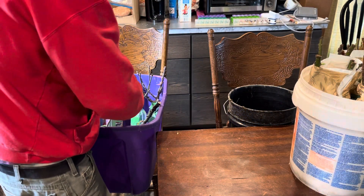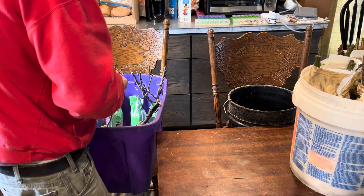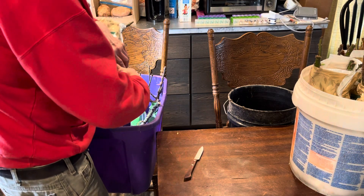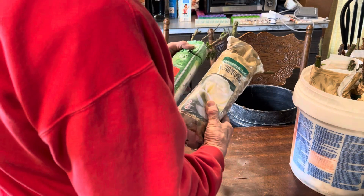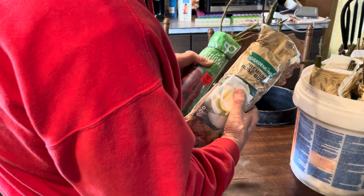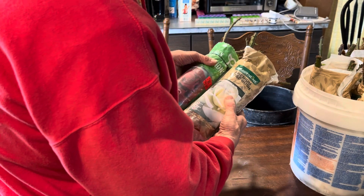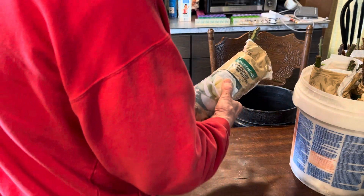I'm probably going to get outside today and put a few of these in the ground. Probably this bucket here first, because these are a little bit better than the Aldi ones — it says premium rosebush. They're both out of Tyler, Texas, but these ones here are bigger and older. You can tell by the size of the roots, and the stems and the stalks. But you get more junk wrapped around here, more sawdust with the package.